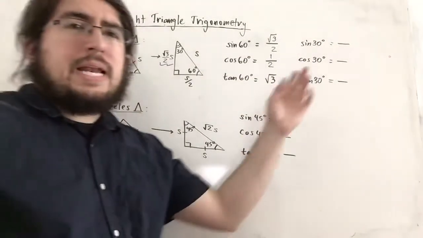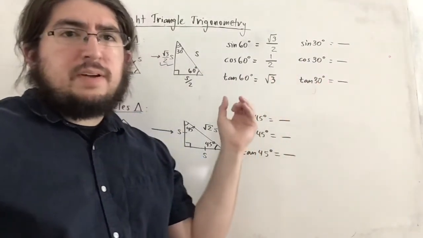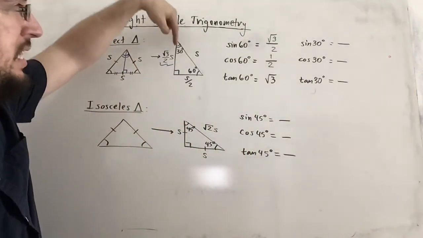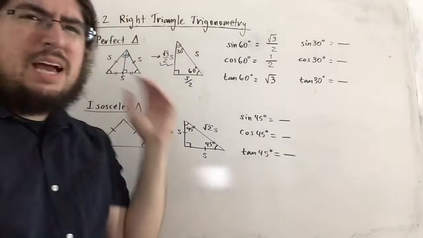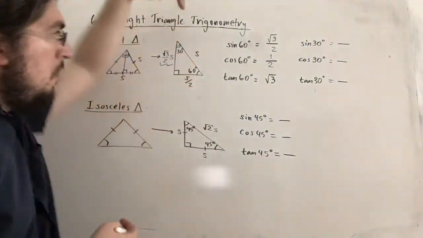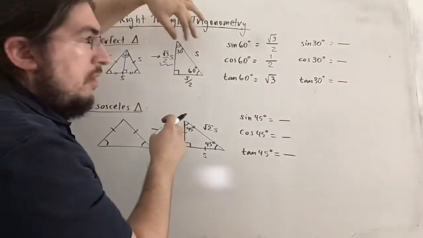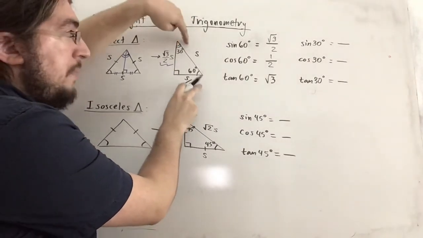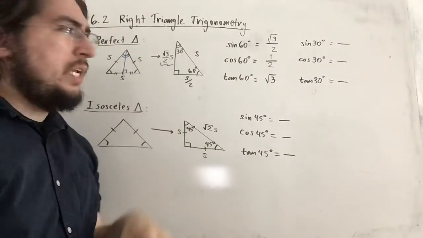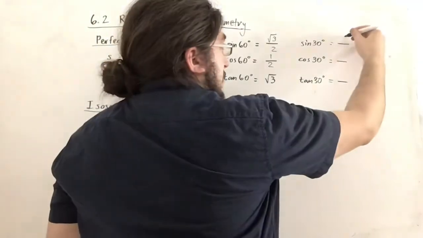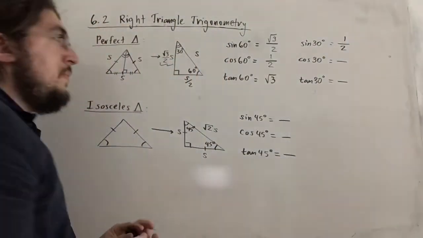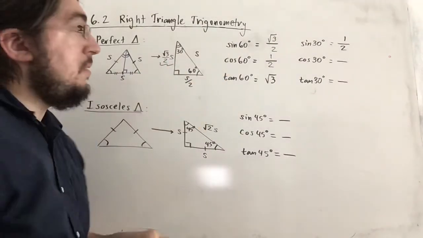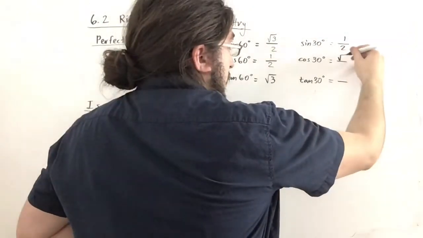And now we can actually find out, believe it or not, the trig functions for 30 as well. If we kind of tilt our heads here, and imagine this is our angle of interest now. Now I ask, what is sine of 30? Well, remember, sine is opposite over hypotenuse. Opposite of this angle 30 is s over 2. Dividing that by s, we already did that when we did cosine of 60. We got 1/2. Similarly, if you wanted to do cosine of 30, it would be the same result we got for sine of 60, which is, well, radical 3 over 2.